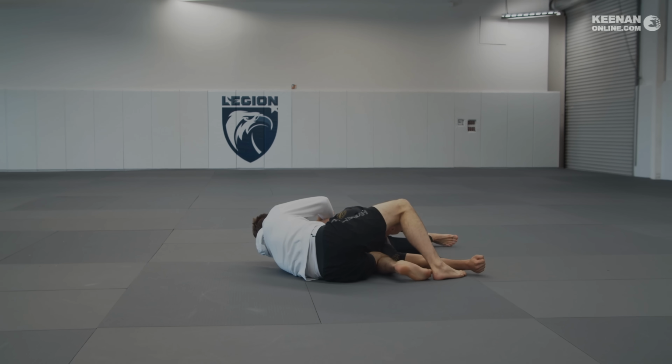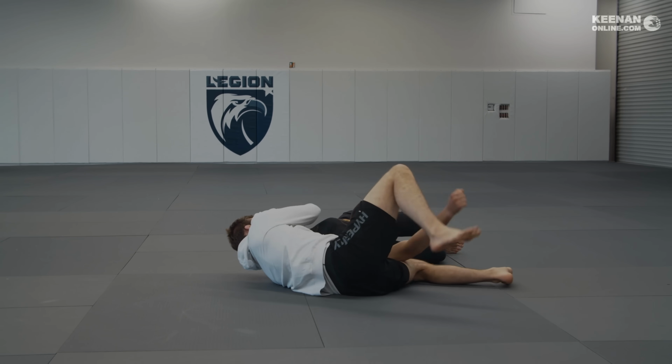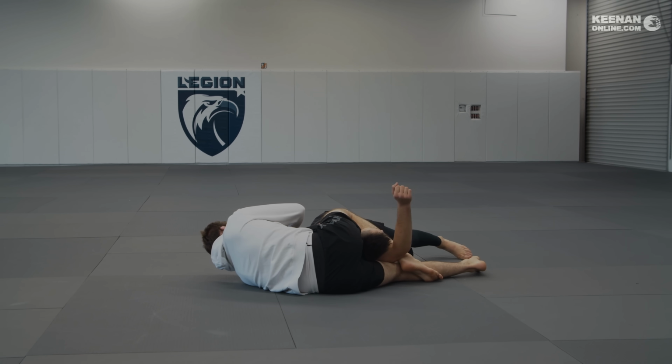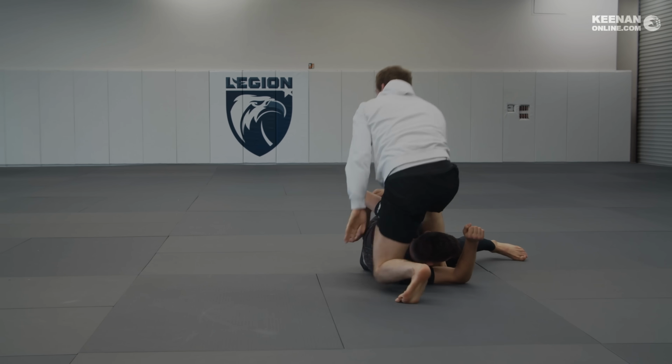If this happens, I'm doing the same thing, and I'm just still trying to get over his head or catch an arm for a crucifix. Whatever I can control with my legs, I'm taking. Whether it's a hook, an arm, a head, whatever the case, I'm trying to lock control over his head to keep his arms separated as much as possible so that I have my choices as far as actually finishing, okay?